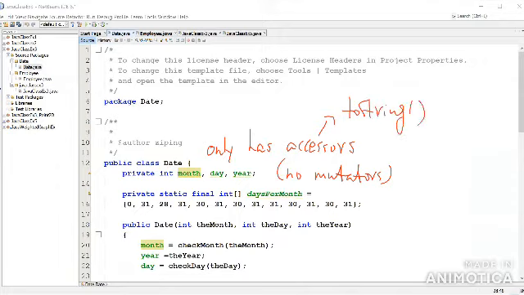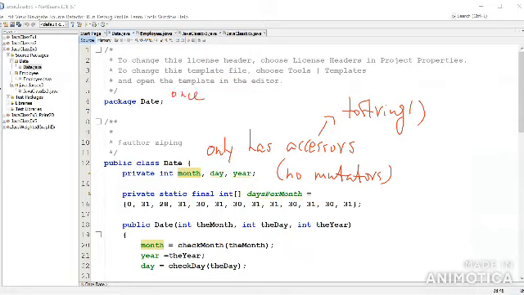So just think about it: once an object of this class is created, can you modify that object any further?